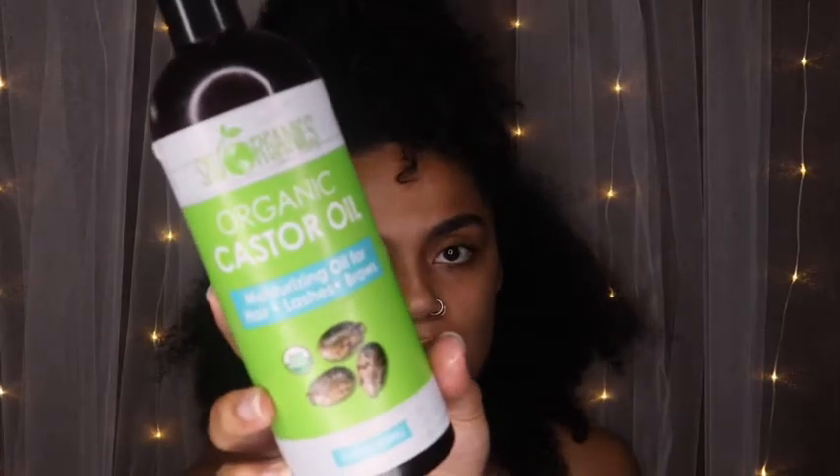I love to add oils to my deep conditioners because I feel like it moisturizes my hair a ton. I'm trying to pick the thickest products so my hair can stay nice and moisturized — that's why I picked my Double Buttercream. Then I'm going to go in with some of my organic castor oil. I'll go ahead and put the links down below in case you need the hookup on castor oil.